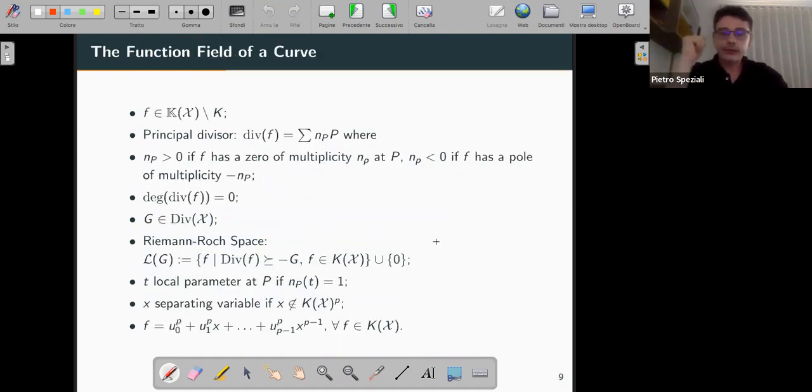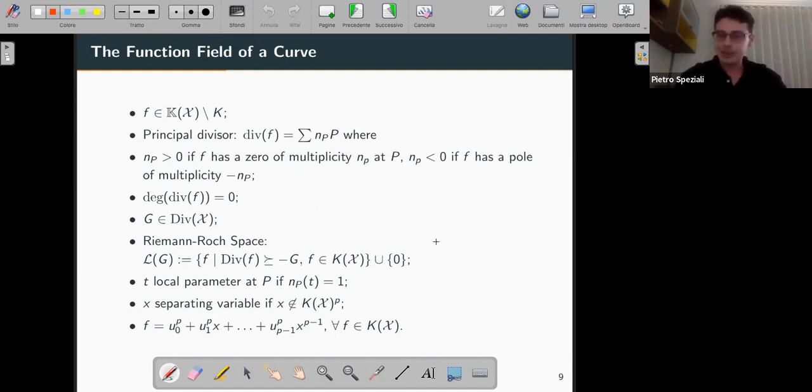So I've made clear enough that basically we'll work a lot with function fields. So let's get to the function field of a curve. If we have a function f which is non-constant on X, then to this function we can associate a divisor, div f, which is given by the zeros and the poles. So we have the zero divisor and the pole divisor of f. The interesting thing is that the degree of this divisor is 0, and so to each function we can associate a divisor.